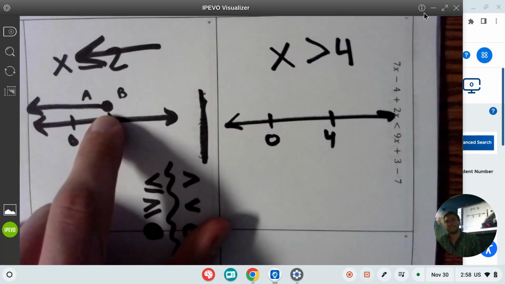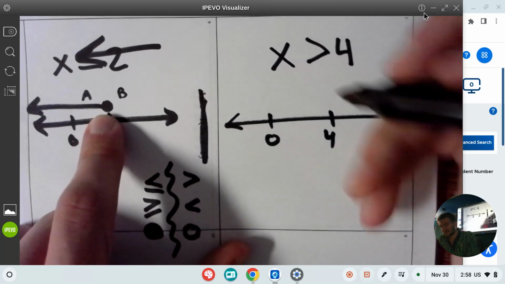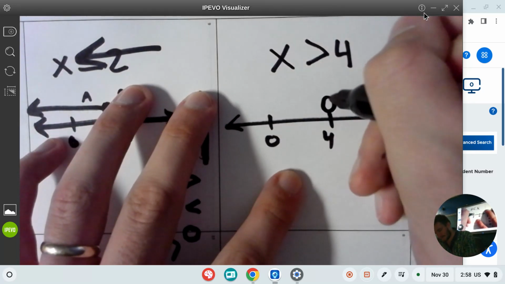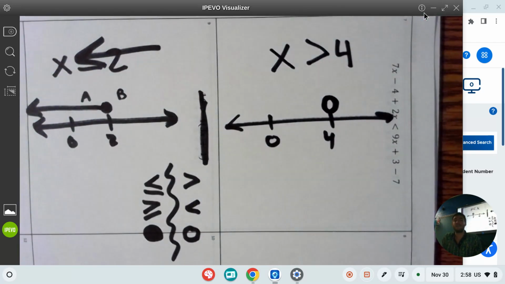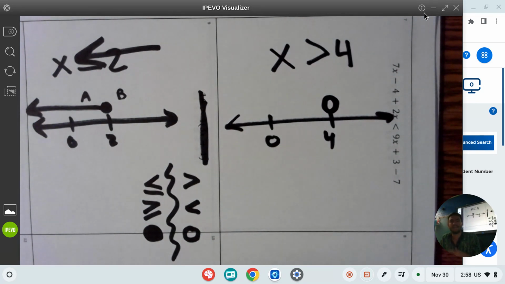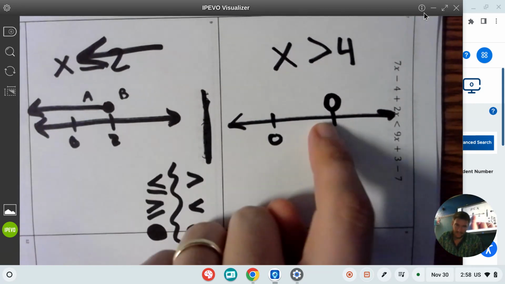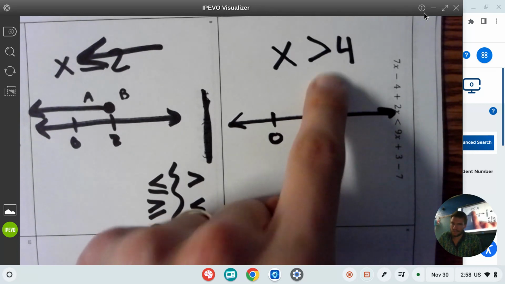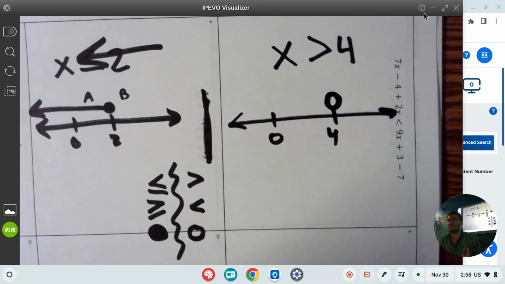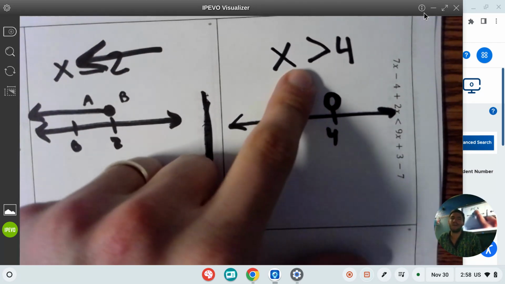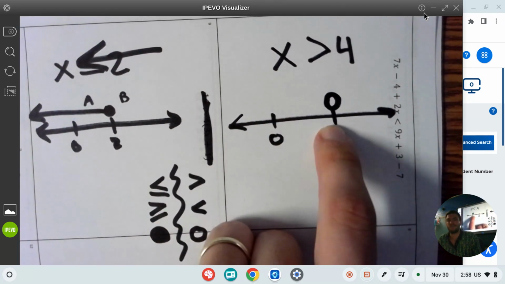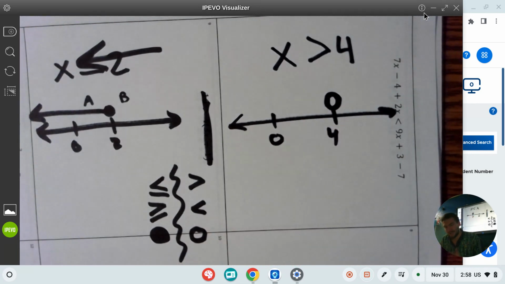The first decision that we need to make is about the circle. You guys remember what I'm talking about? The circle either gets colored in or it stays empty. For this equation, I'm just making this up random, so here we go. Just totally random. For this random review question, should I be coloring in the circle or not? No. And how do you know that? Because it's not an equal to sign. You guys are absolutely right.